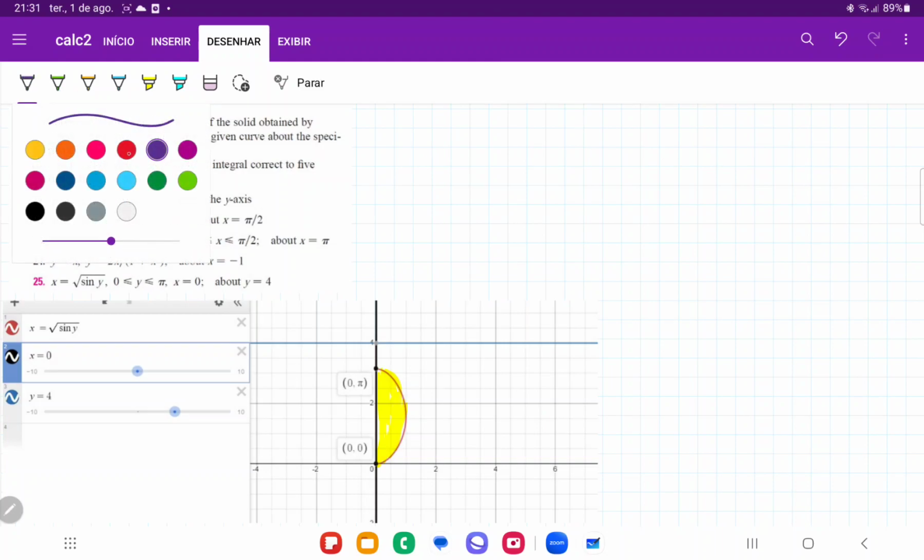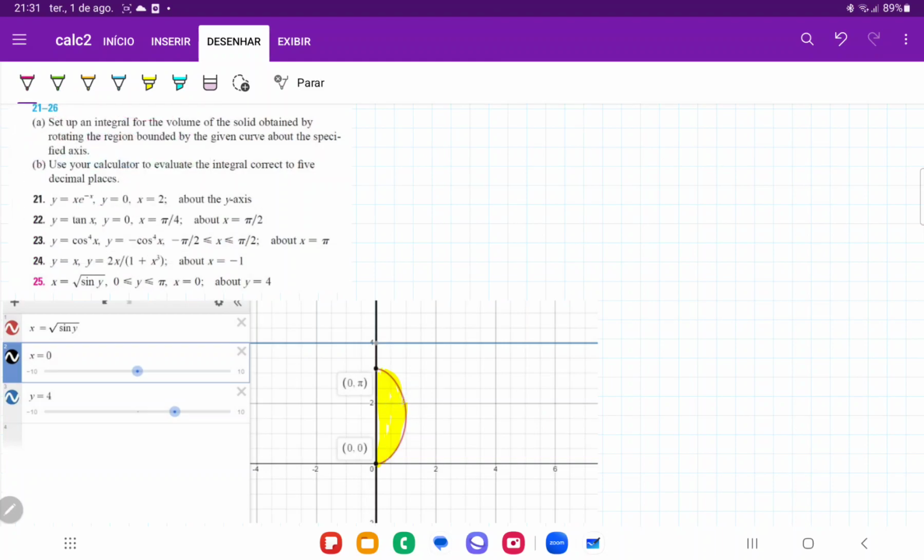When we revolve it about that line, we're going to take this height here and revolve it like so. We're going to end up with these cylinders that we're going to sum up vertically. The further that I'm at, the bigger my cylinder would be, and so on. Now let me erase that so it doesn't get too crowded. It was just for you to see that we're summing up these cylinders vertically.